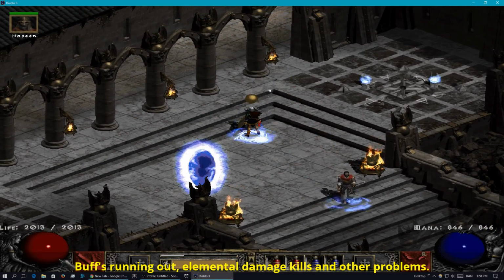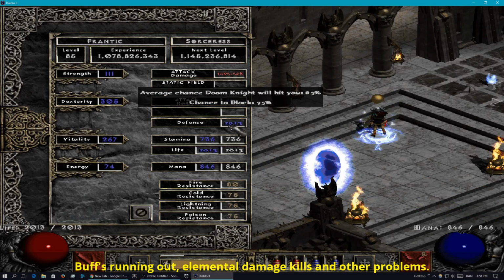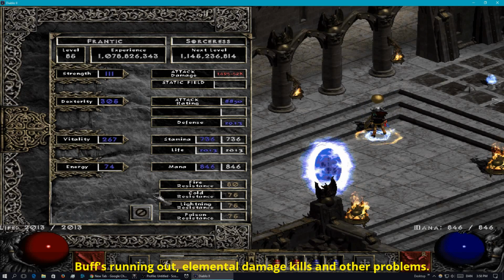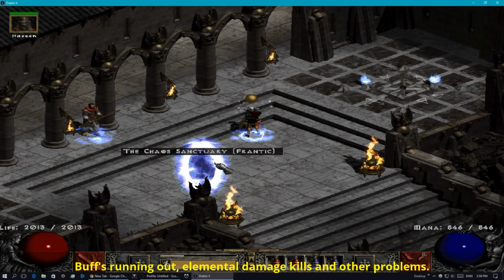Elemental damage is gonna kill you rather easily just because you have to put so many points into dexterity to get max block, even with the best possible base for Dream that doesn't take too much strength and all that. So, like elemental damage, ranged damage, damage that's not gonna be blocked from the 25% chance you don't have it. There's just a lot of things that can kill you, but let's go for it.